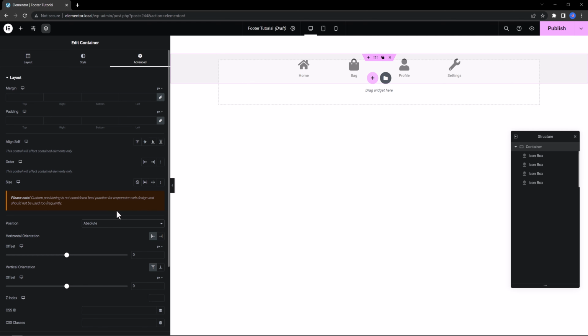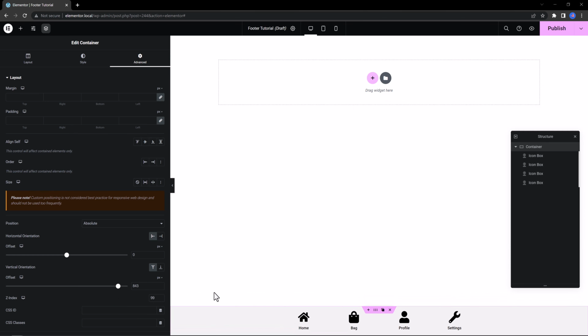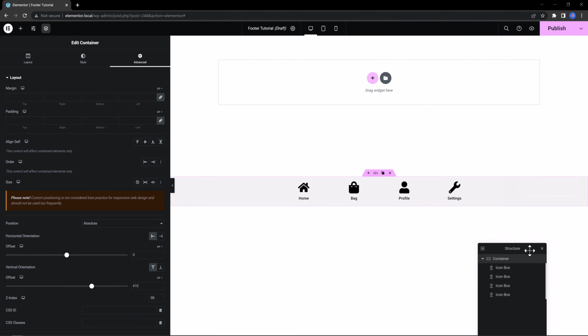I also want to assign a 99 z-index value to the container. The CSS property specifies the stack order of an element inside the page. An element with greater stack order is always in front of another element with a lower stack order. And now you can offset by vertical or horizontal. Let's drag to bottom, just like that. Or you can set to fixed. But for video purposes, I position what we are designing at the middle of the screen so you guys can easily see it. Pretty good so far.